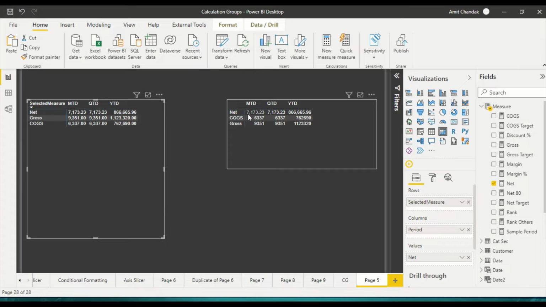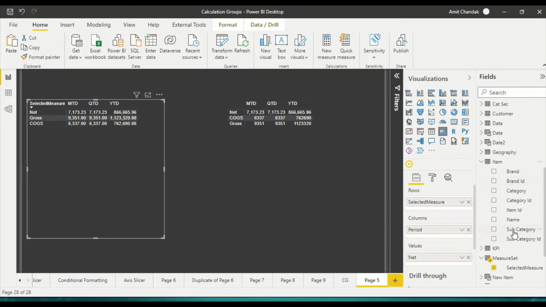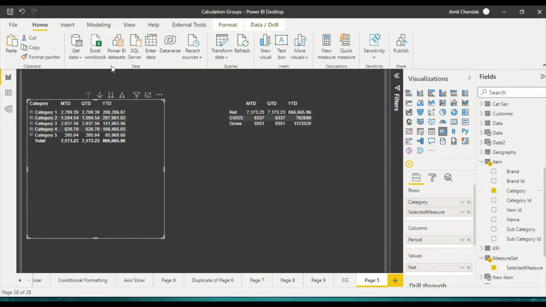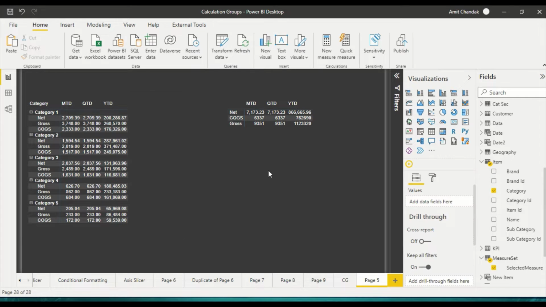Okay, so we see similar kind of value in the net. We get this is net on all those. So we are able to use now two calculation groups, and we are doing, can I add some category or something like that, item and category? Let me play around with this. So I go ahead and add a category here and I expand it. Bingo. So I have categories inside that. I have measures and I have combination of this. Okay, you could do more.